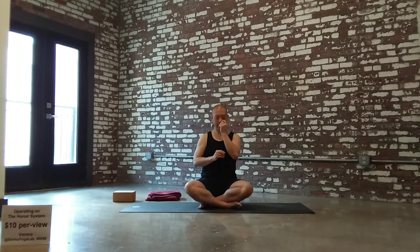Starting to open the eyes, let the palms face up, fingers come back together. Inhale, lengthen through the spine. Exhale, right ear to the right shoulder, right hand to the left side. Chin toward the right shoulder, release back to center, drop the right hand. Left ear to the left shoulder, left hand to the right side. Chin toward the left shoulder, release back to center, drop the left hand. Chin toward the chest.